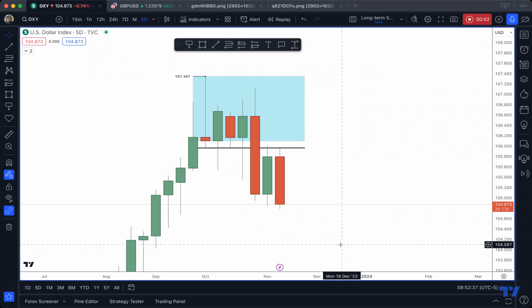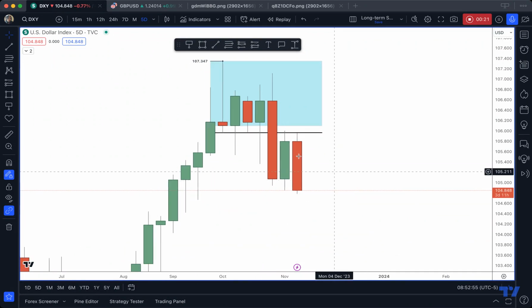Ooh, have y'all seen what the dollar just did? We need to talk about it. All right. So, first off, the dollar has been showing a lot of bearish pressure the last few weeks. So, let's look here on the 5-day chart, aka the weekly chart.